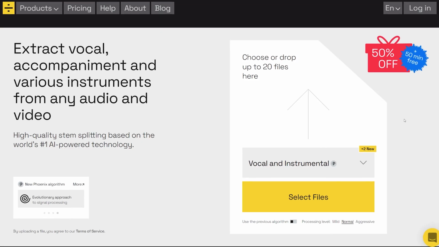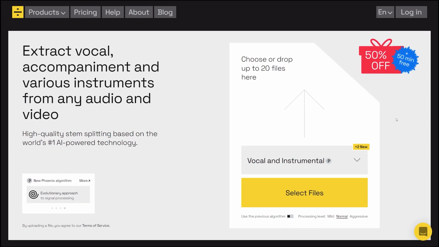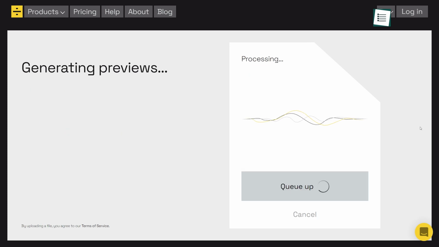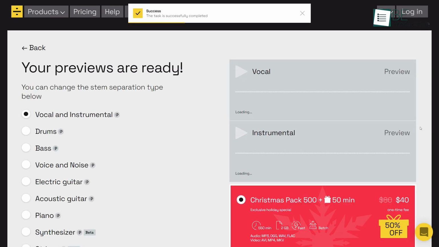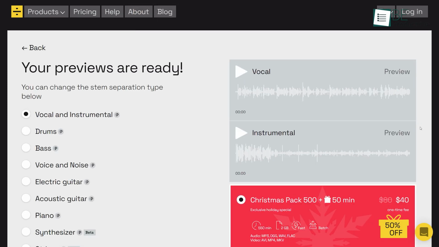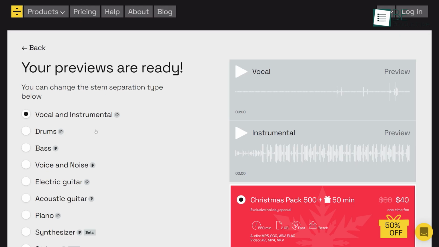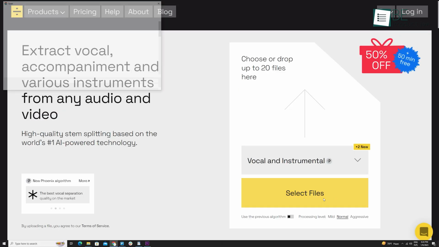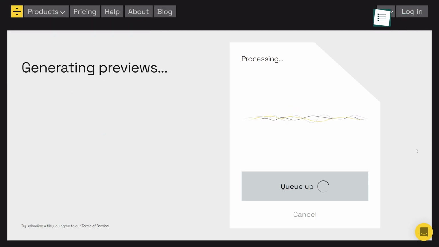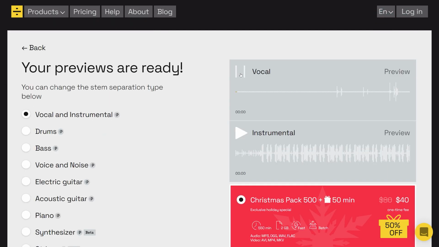If you need a tool to separate your audio files from a track, then our next tool, Lalal.ai, is perfect for you. One of its unique features is that it can extract sound files from videos as well. In addition to separating audio and music files, it can also separate different instruments. Simply upload your soundtrack and it will automatically generate audio and instrument files.